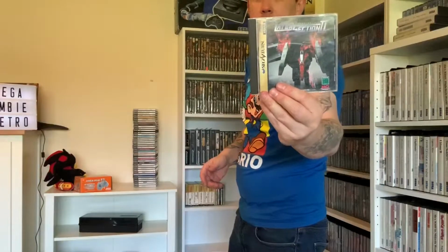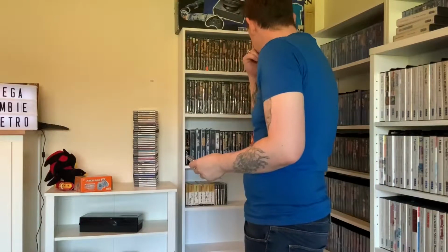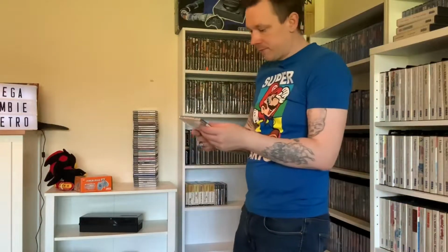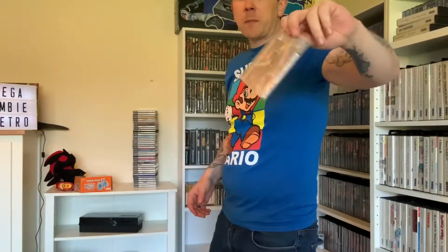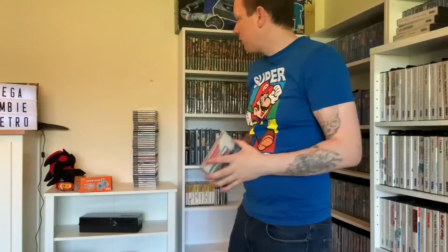Then we've got Layer Section 2. Another shooter. Love Layer Section. What was that called on the PAL release? Gravity something, was it? Galactic Attack, that's it. It's the original. Then we've got the brilliant Taito Chase HQ plus S.C.I. Special Criminal Investigation. Wish it had the English voice acting on it, though. I really do. It's the only thing that's missing from that.